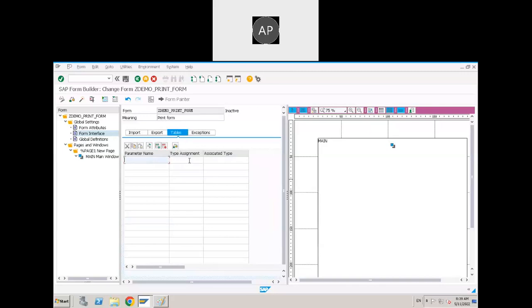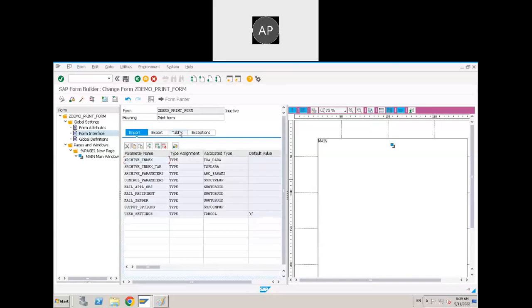So what is the alternative to pass internal table type data without using tables? How can you pass internal table type data or multiple records without using tables? Type structure? Not type structure. It is table type.